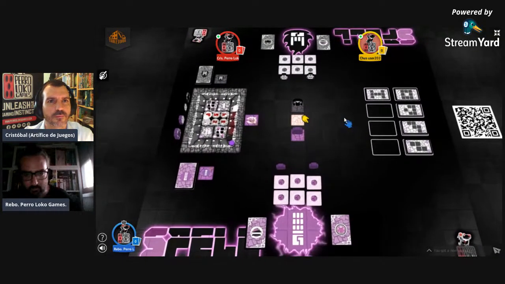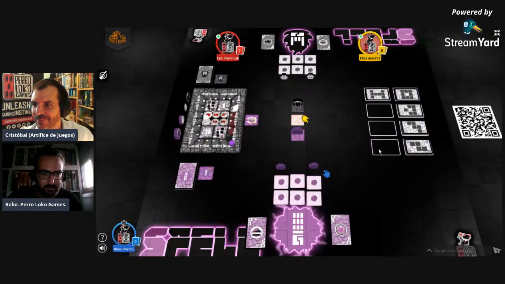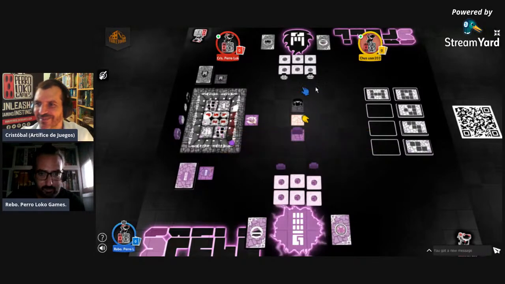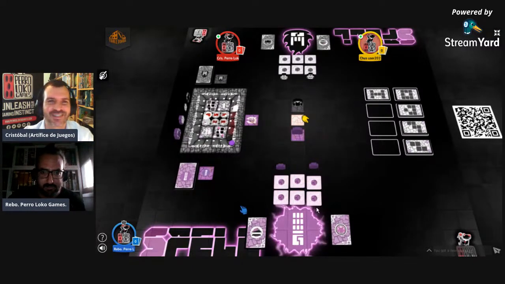Well, welcome everyone. We are playing Spell, a 2 players game from Perro Loko. Chris, it's over here. Say hello, Chris. Hello, everybody. Hello, everyone. I am Rebo. We're from the team of Perro Loko, and we're gonna first explain a little bit the game, and later I'm gonna destroy Chris. So, Chris, can you explain a little bit about the game, please?